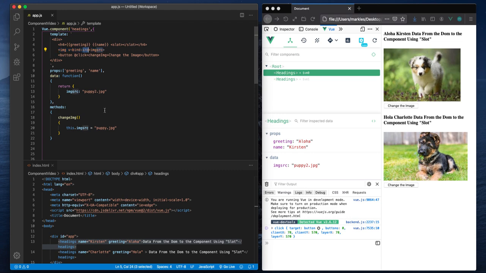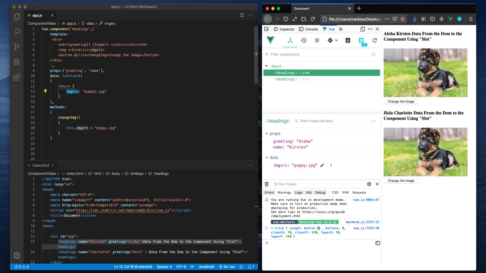And so we also created a data function that returned all of our data properties, and then we utilized methods in order to access that data property and give us the ability to change it via our methods. So anytime now we change image source, if I changed image source here, this just gives a hard-coded demonstration. It's changing there as well. So, all right, on to the next video.